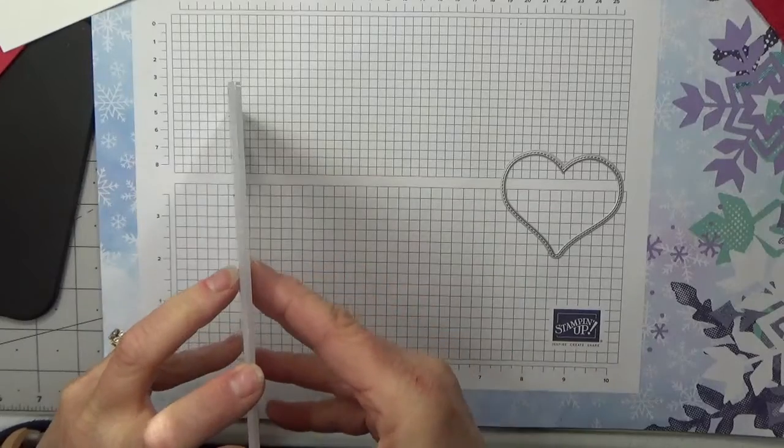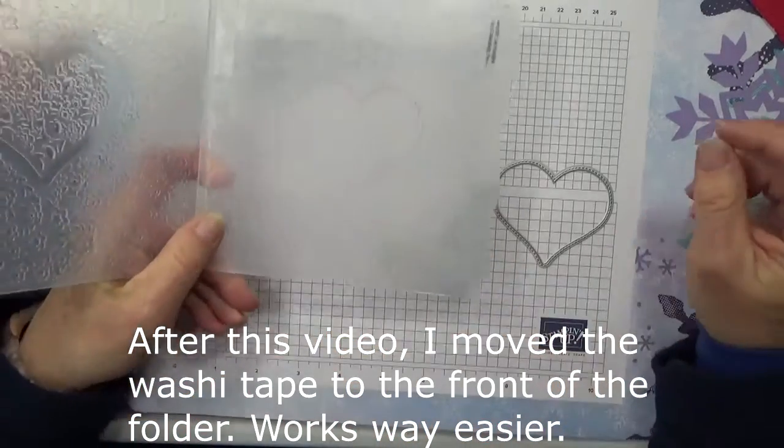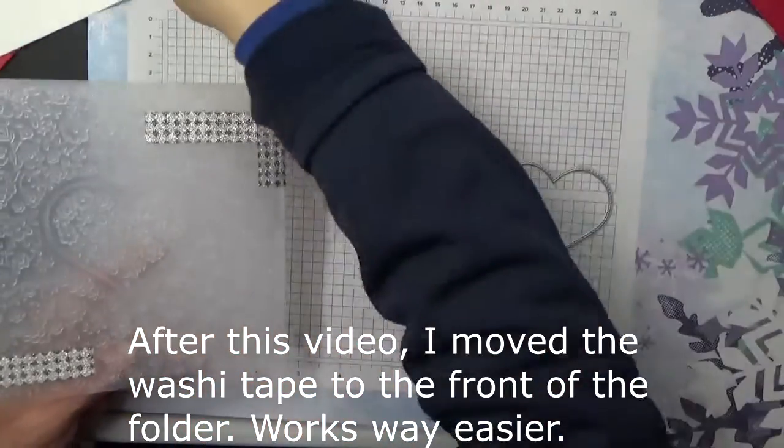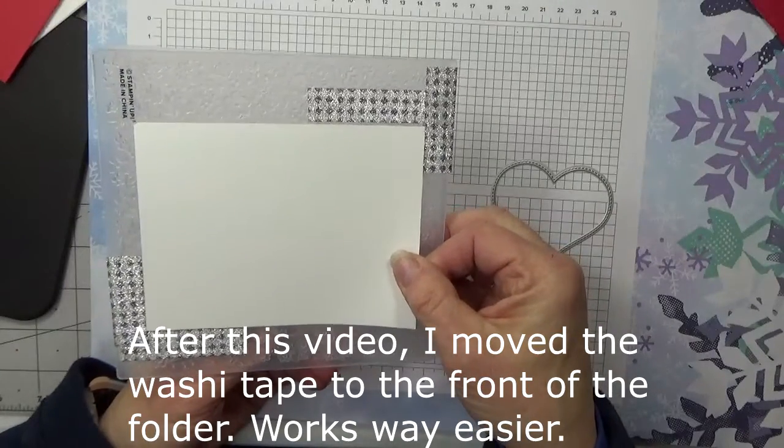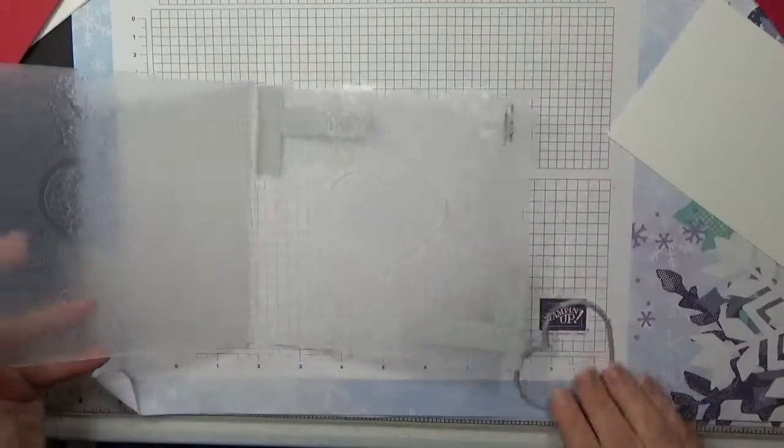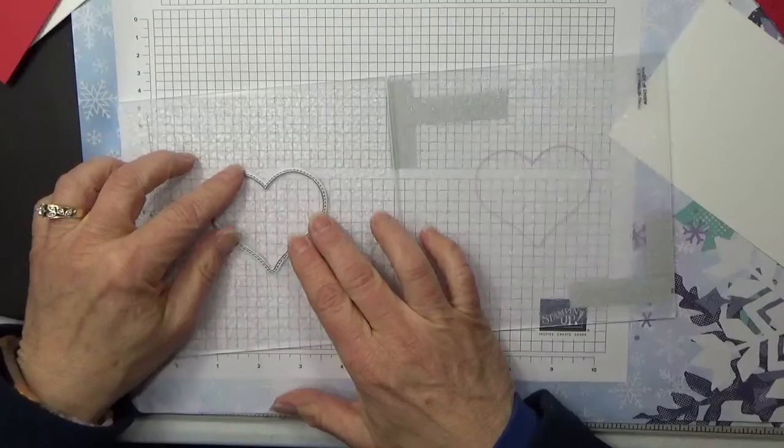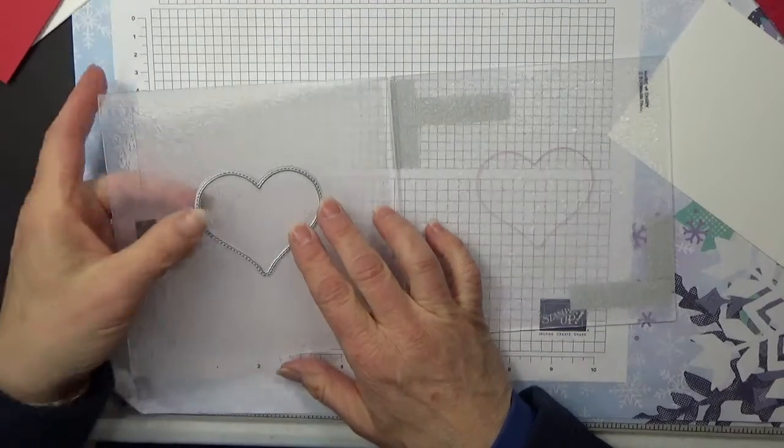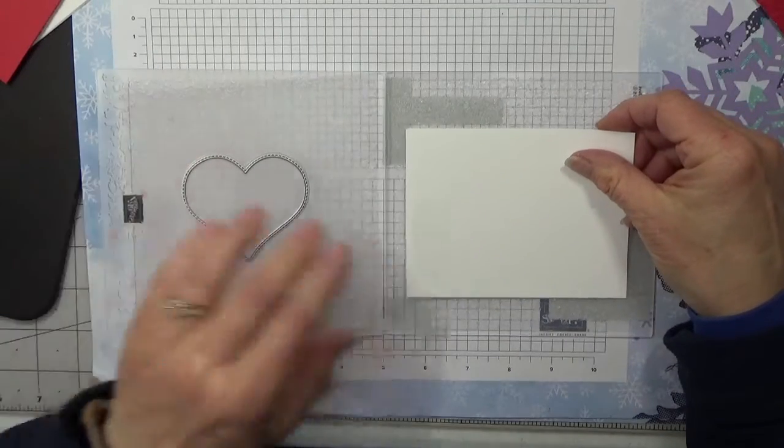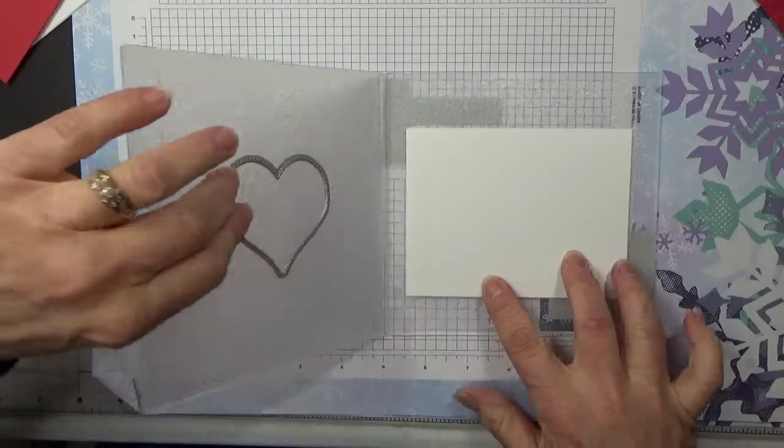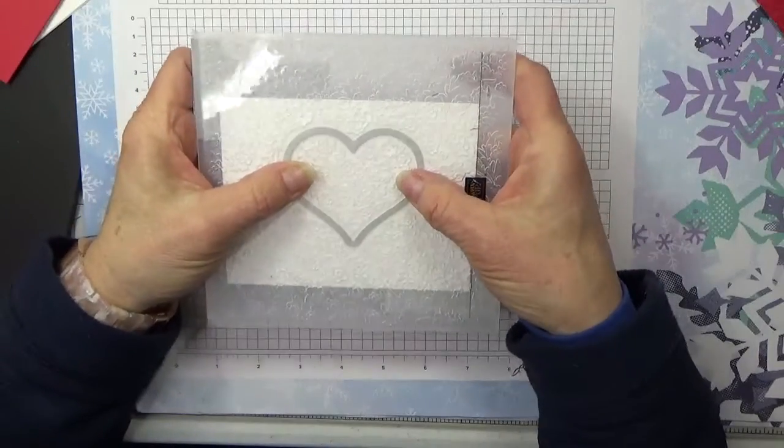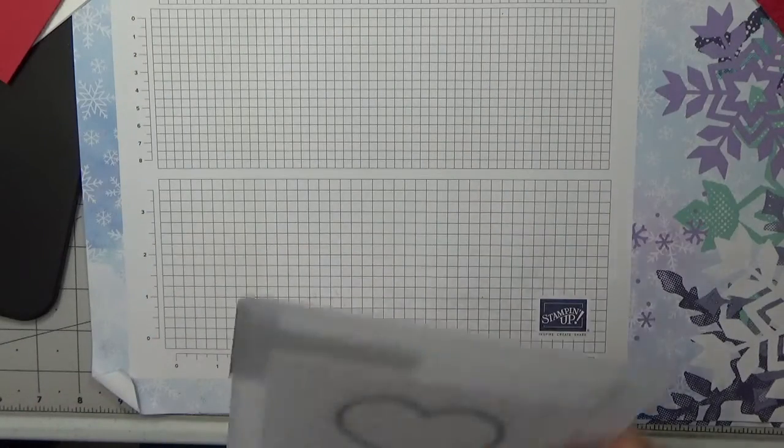What I've done to make this a little easier to line up, because I have a class for this coming up, is on the back of my folder I've taken some washi tape and just marked with the washi tape where this should line up. That'll make it easier for when I put the heart in. I line my paper up, close up, and everything should be right in the spots that I want them. I'm gonna go over and run this through the Stampin' Cut & Emboss machine and I'll be right back.